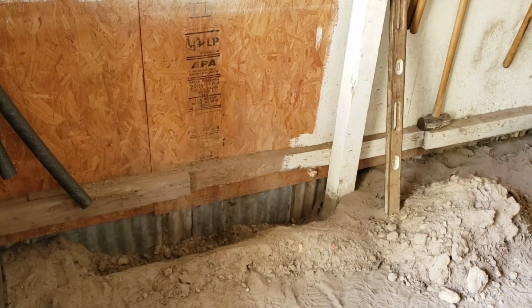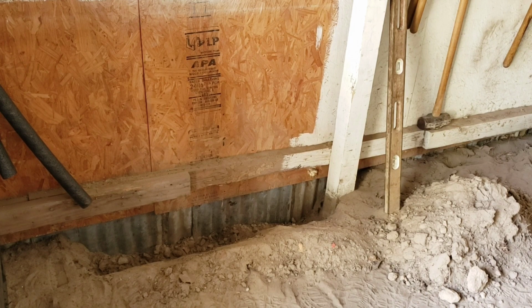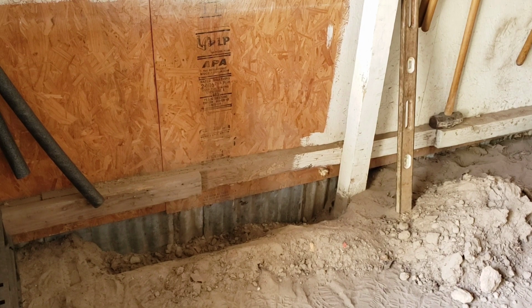Now, I've never built a pole barn. I watched a few videos. I wasn't here when they built this one, so I'm trying to kind of learn or figure out what they did. As I was digging, I could feel the shovel reach down underneath that metal.